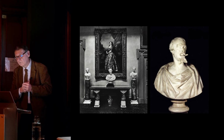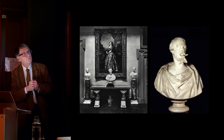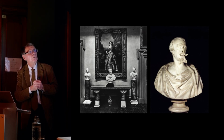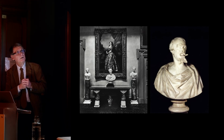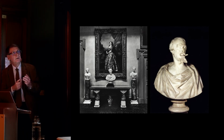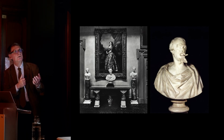On the back wall, you've got Winterhalter's state painting of Princess Marie of Baden. And then in the centre, you have got a replica of the marble bust, which the 11th Duke commissioned Patrick Park to do in Paris. It is of the Emperor Napoleon III, and it is in actual fact a very important work in the context of the Hamilton collection, because the Hamiltons had gone out to Paris to, in actual fact, support Napoleon at this stage. So this is endorsement of Napoleon and his policies.